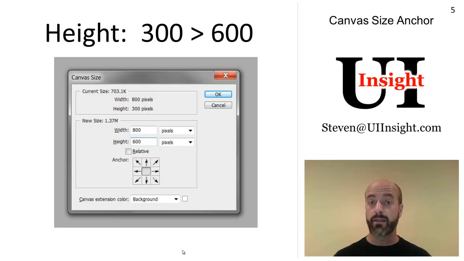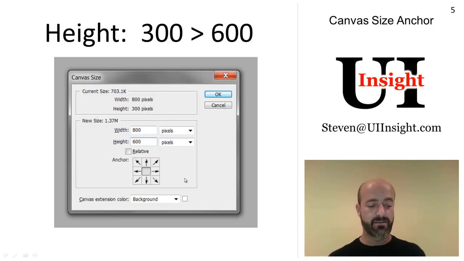Because I'm not growing the width, so there is no room to move it left or right. There's room to move it up and down because I'm changing the height. So why is this anchor custom control allowing me to do that? So here I am, I've set the height 600, and all of these arrows are enabled.